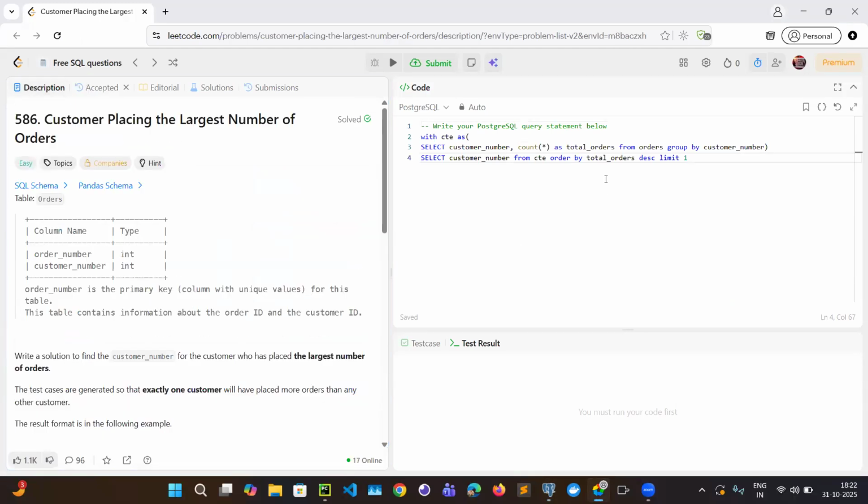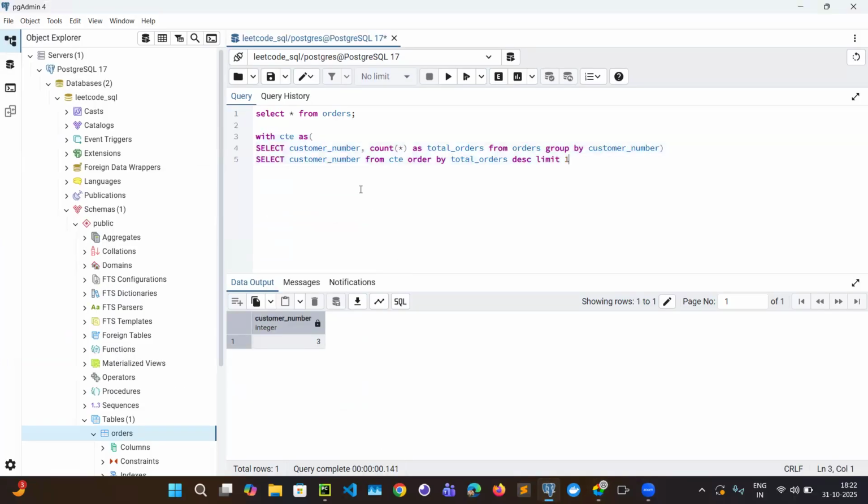So this is one way. Why is this way preferred? Just to make the query even more flexible, right? Use the concept of city, or you can directly say select customer number from orders, group by customer number, order by count star and limit one.